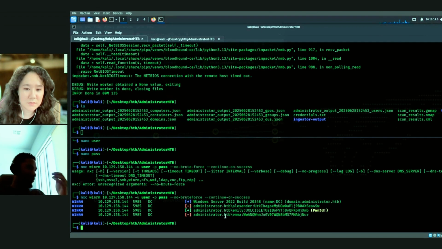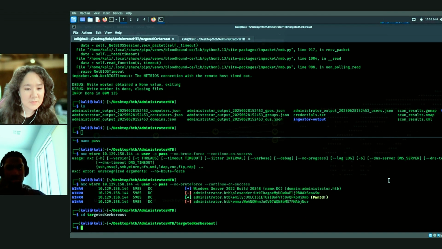Okay. What we just did was password spray. It matched, as you can see, the first user line to the first password line, the second one to the second password, and so on. And through this, we can see that we have valid credentials for Emily. Using valid credentials for Emily, we can essentially run targeted Kerberoast.py. What this is going to do is, since we have generic write access over Ethan, it's going to grab Ethan's ticket from Kerberos, and we're going to be able to crack this hash for Ethan.